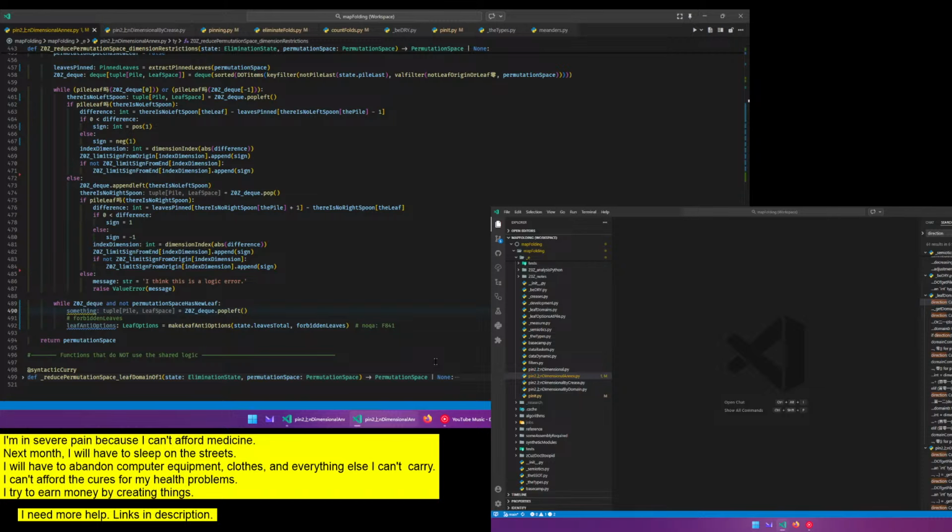Pop left. What is the left side of an object in memory? Stupid name. I don't know what to do with it. Okay, fuck it. Pop left.